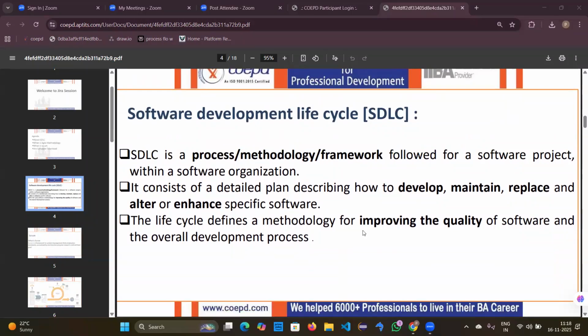Like I said, agile is just like an incremental approach, right? In this incremental approach, there will be no middleman. Previously, the business analyst acted like a bridge between the development team and the stakeholder, right? In this agile, there is no middleman. The stakeholder directly communicates with the development team itself, and they discuss all the requirements. This is the main agenda of this agile methodology.